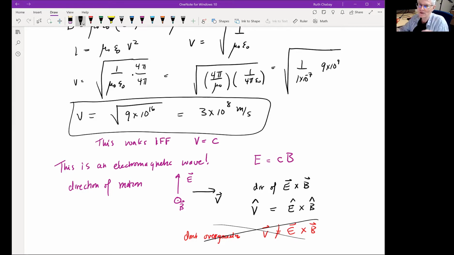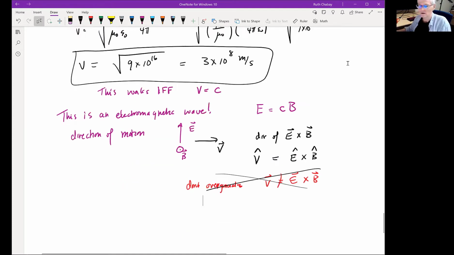Who knew that that was going to drop out of just applying Maxwell's equations? But Maxwell said, this has to be a description of light. There's a very, very short homework assignment on this. It's 4 questions, and they're just easy qualitative questions about electromagnetic radiation, in addition to the homework assignment on Faraday's law.